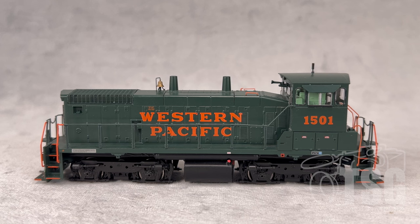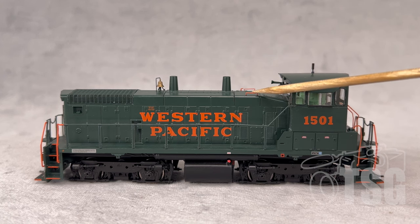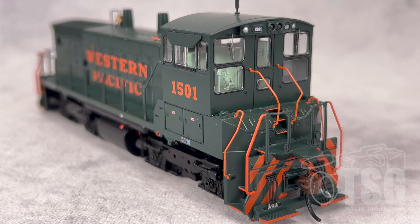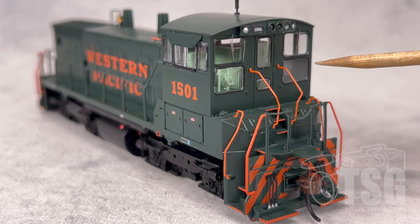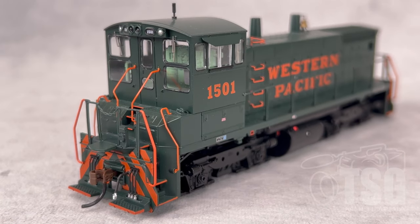Here's a look at the other side. You'll notice that the grab ladder is missing from this side — another prototype-specific detail, just one grab over here. And you can see tucked inside there, there's a horn. From this angle you can also see the firecracker antenna, and the model comes with the sun shades installed, which is very nice. The rear of this model is very interesting because not only does it have all the little pinstripes on the stairwells, but it has a fully detailed interior, which it kind of has to because all of the windows back there make it such that you can see in. The hose detail on the other side is a little bit different, and it includes the air line.